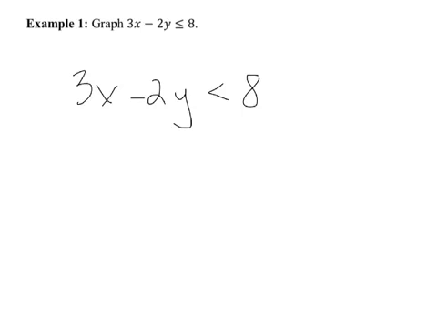So to graph something like this, you could use any method you'd like. You could use the intercept method. You could use the slope-intercept method by solving for y. That's probably the two methods I would use for this one. Question? Could you just find the slope using negative a over b? Yeah. Plugging 0 for x? Yeah, absolutely, to find the y-intercept.